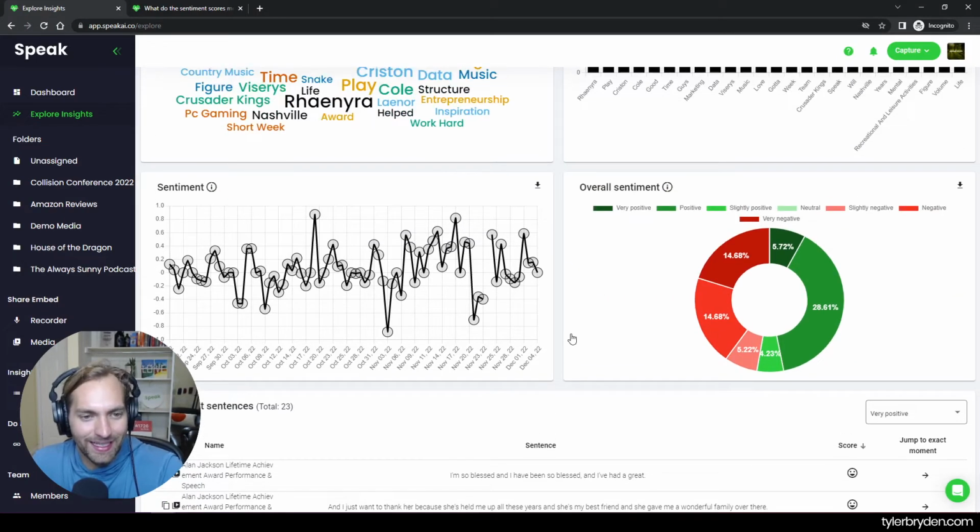And a quick other note on this, we've also updated the sentiment chart over time, which is looking at the overall document score. So the sentiment is calculated a little bit different, but you can see spikes in positivity and negativity with, for example, in this data set, October 19th, 2022 being the highest sentiment day, and then November 3rd, 2022 being a very low sentiment day. And then there are ways for you to then hone in on that specific data, and we're going to make it even easier for you to jump to those specific moments in the next iterations.